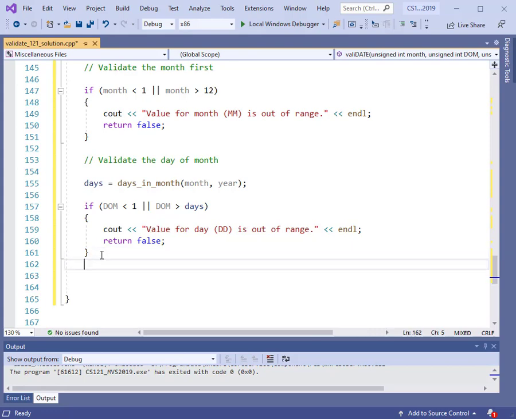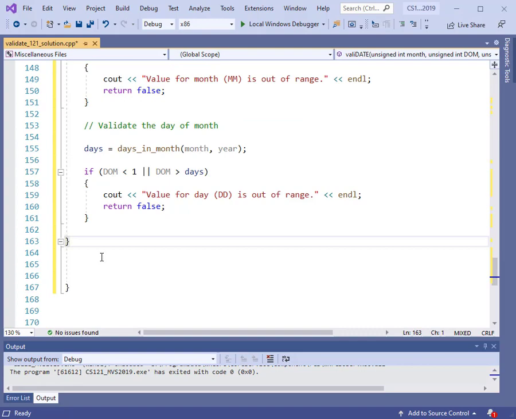Okay, now the year is arbitrary, as I mentioned. It depends on your application. If you're doing a credit card check, then the range is probably the current year and maybe 5 years beyond. If you're checking someone's birth date, then you might want a range of maybe 100 years in here. And if you're doing some historical program, you might want it to be even larger than that. So it's an arbitrary thing. So let's now validate the year, and I'm going to choose an arbitrary range between 2000 and 2025.